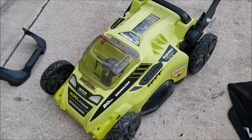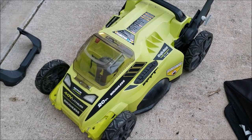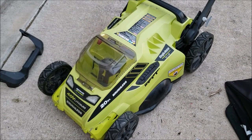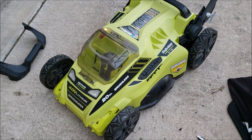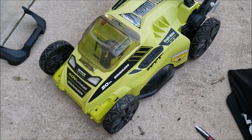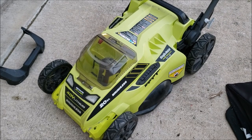I put it all back together, taped the wires up, threw it in, put the battery in, and this mower's working fine. I'm going to take the lid off again and let you see the inside. If you think it's dead and don't know what it is, you may just want to unscrew — it looks like eight screws to get the top off. Then make sure nobody ate through your wires.